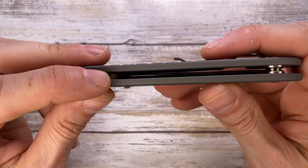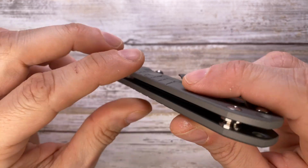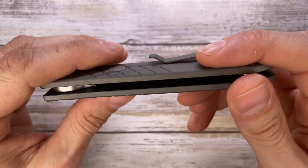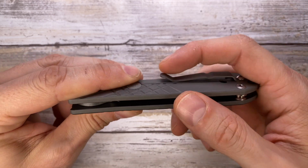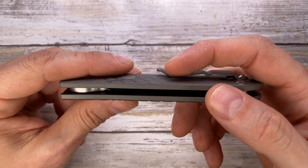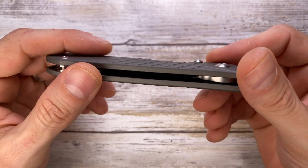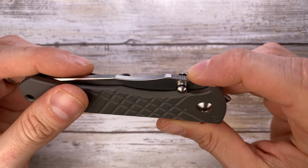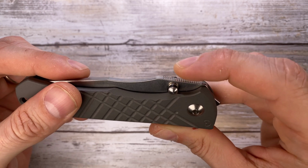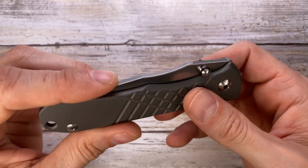You have also inner chamfering right over the edge, on the inner edge, so it's very nice. If you rub your finger along these lines, you're not gonna feel anything. It's just gonna be pretty smooth. You have some nice jimping just on the blade, nothing in the back, and it's not very sharp. It's functional and grippy, but it's not gonna hurt your finger.